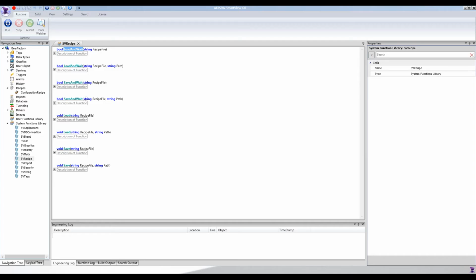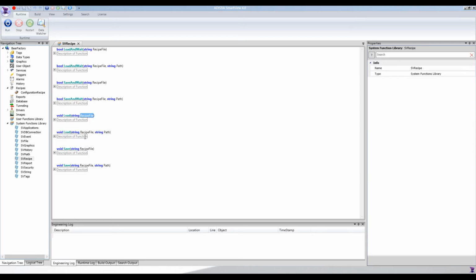So we need to make a decision which one we're gonna choose. Some of them are synchronous, such as load and wait and save and wait. The others are asynchronous, meaning that they will be executed and the script won't stop until completion. In our demo, I really don't care because it will be a simple script, so I will use the synchronous functions. Now we just need to decide if we're gonna use this load with one parameter or this one with two. Same decision for the save.